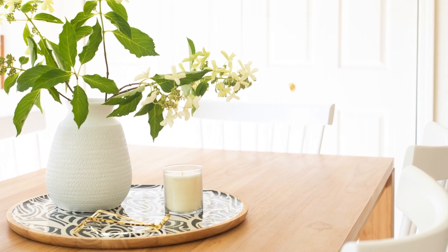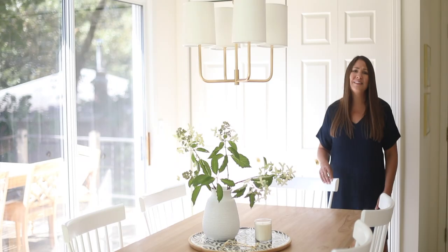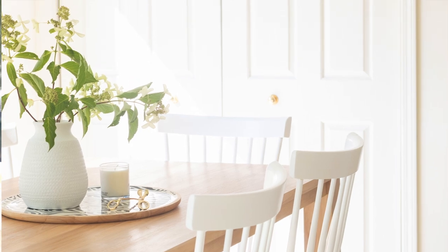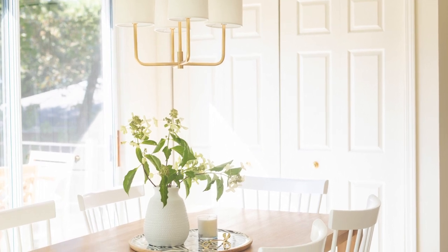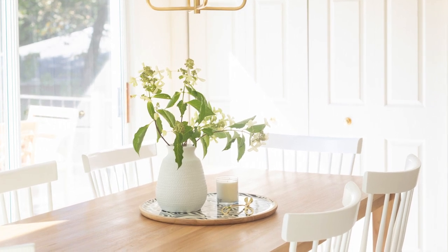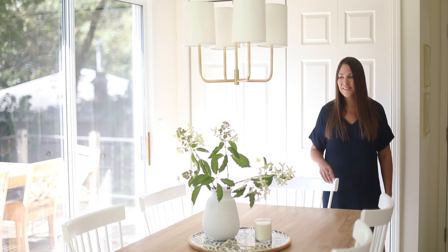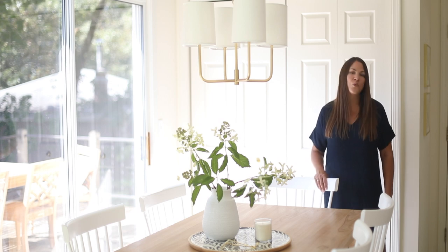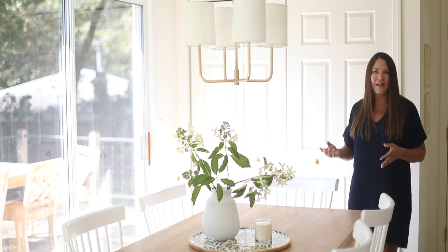We have another family down for the weekend but it still allows plenty of room to walk to and from. I really loved some chairs that I found at Serena and Lily — I fell in love with them, I believe they're called the Tucker chair. Unfortunately the price did not love me. This is our lake cottage so things are often a little more budget friendly down here. I just can't justify spending a couple hundred dollars on each chair. So I always look for knockoffs, something really similar. I found these and I think they were two for $135 — a fraction of the price with the same style. I love them because they're really comfortable, and the mixing of wood with white really gives some balance to the room.